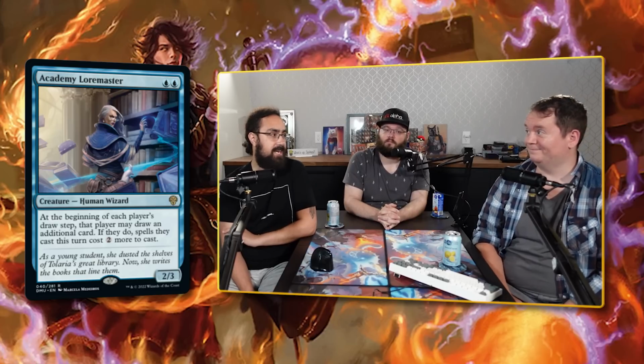Blue for a creature, human wizard, 2/3. At the beginning of each player's draw step, that player may draw an additional card. If they do, spells they cast this turn cost 2 more to cast. Oh boy. Obviously, if you are being a mono blue or blue-white or whatever control type deck and you're just playing draw-go, this is just a one-sided Howling Mine. I just want to throw this out there.